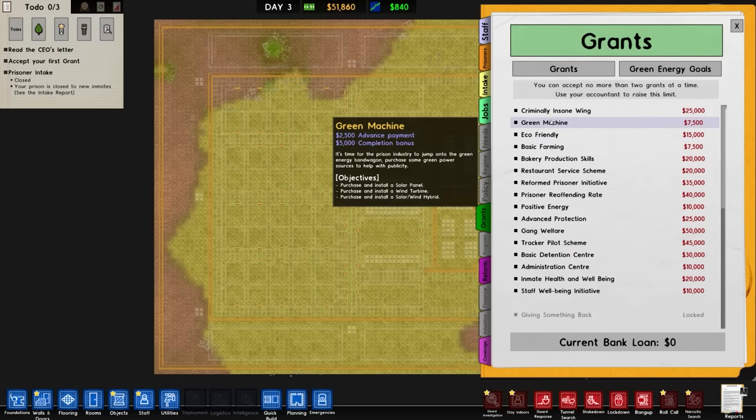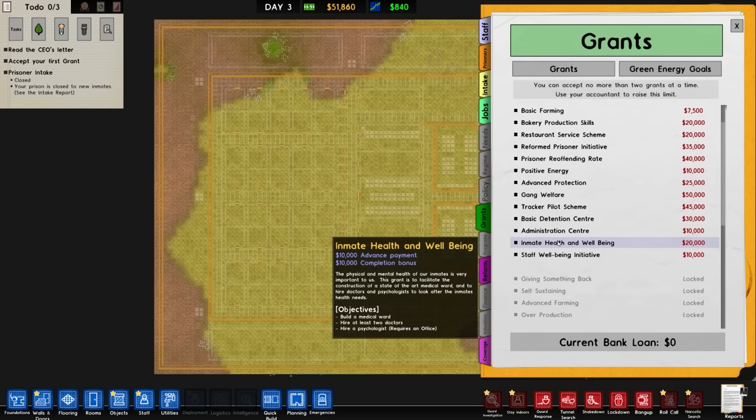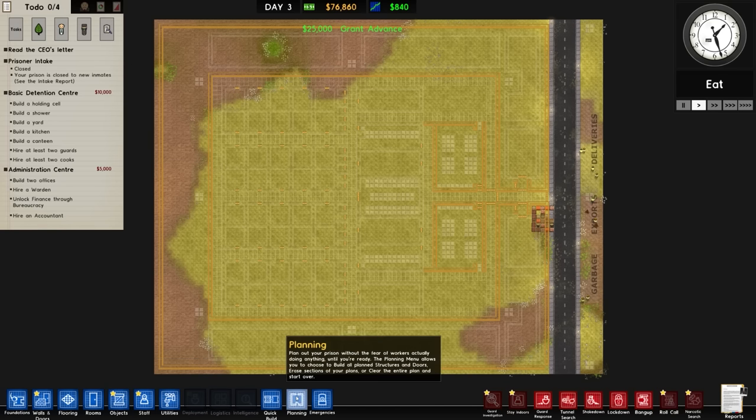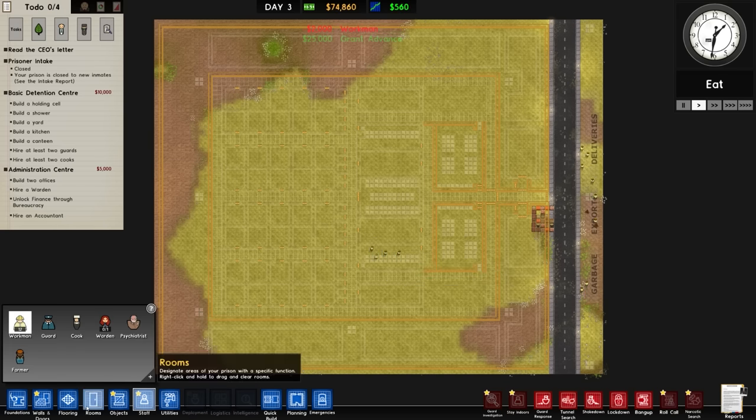I guess the main one would be, where are we at? We've got basic detention center and administration center. That's going to give us a nice amount of money. We're going to go over to staffing and go for 1, 2, 3, 4 more workers.